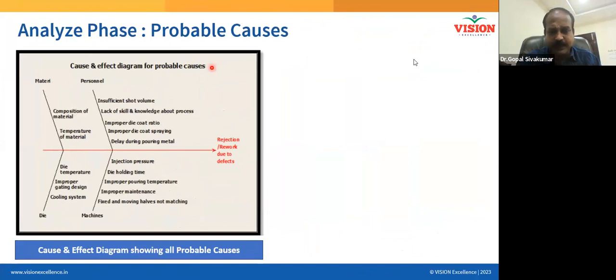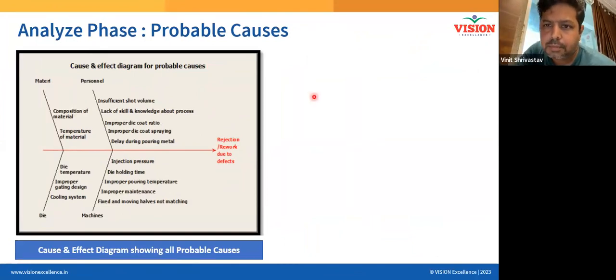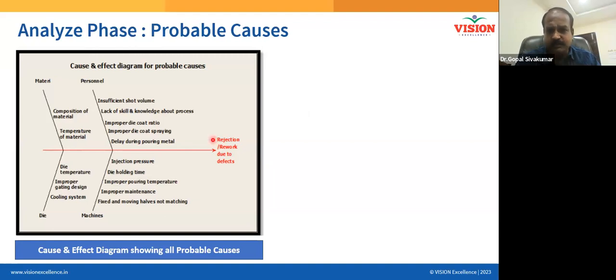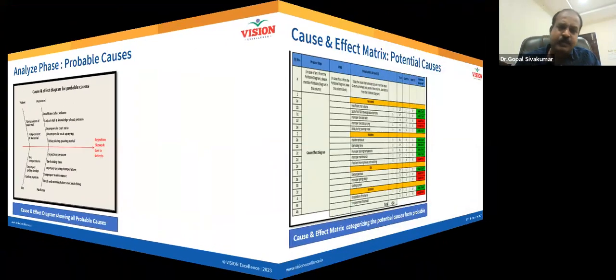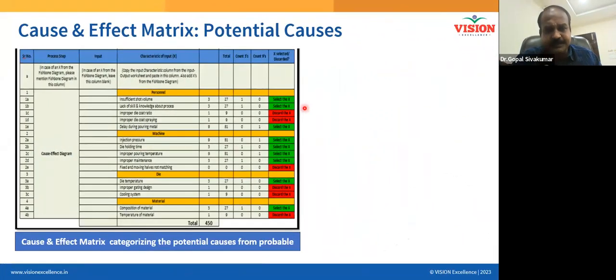In the analyze phase, this is the cause and effect diagram, or fishbone diagram. Now all possible causes are listed. You can have the causes categorized into 6M sometimes: men, machine, method, material. You can also always have your own categories, nothing wrong, no hard and fast rule. After the fishbone diagram, some of the causes are hand-picked based on the stakeholders' and experts' opinion. Whatever factors are more suspicious, they are taken to the next level.